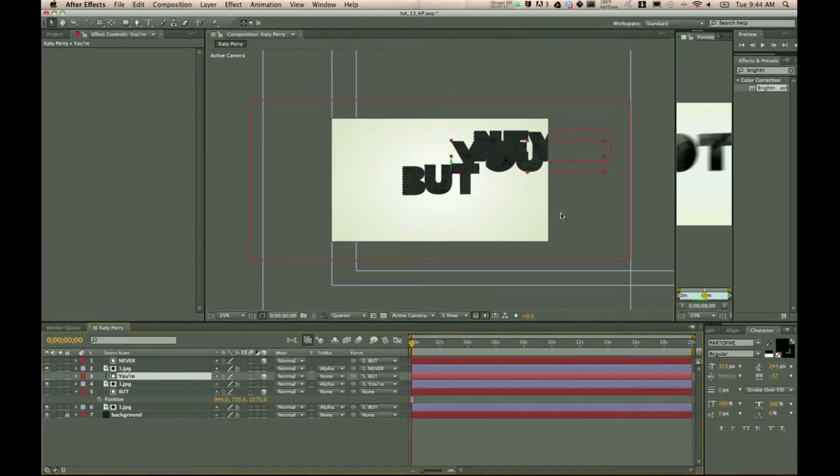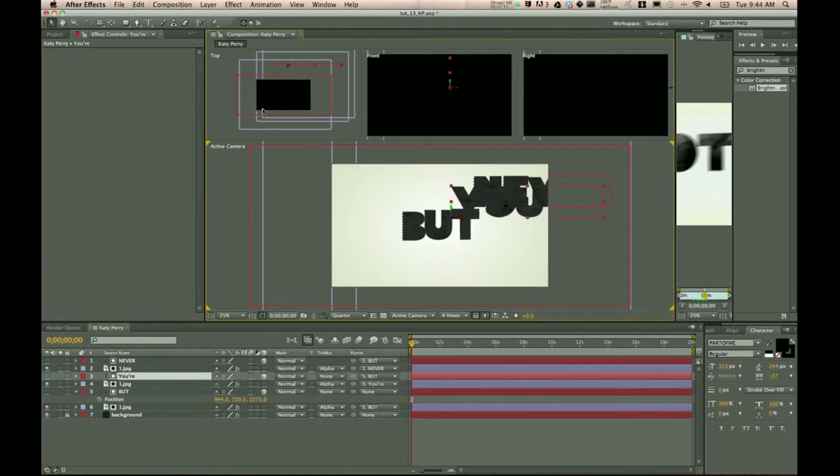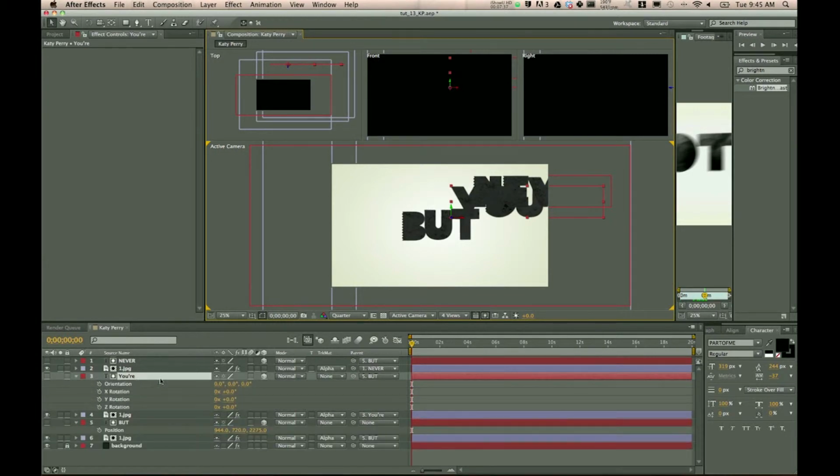And now it's just a matter of kind of lining these up, lining your next words up in that cylinder that we're making. And so we'll switch to the top view. Go four views here. And for your, we're going to need to change the Y rotation first. And that's the wrong direction. And so we'll move it that way.